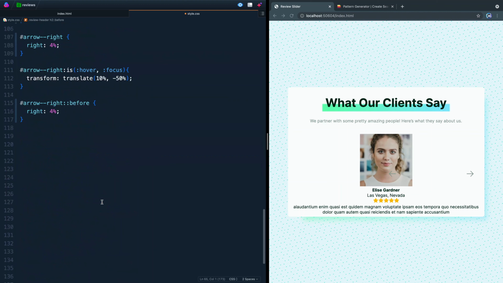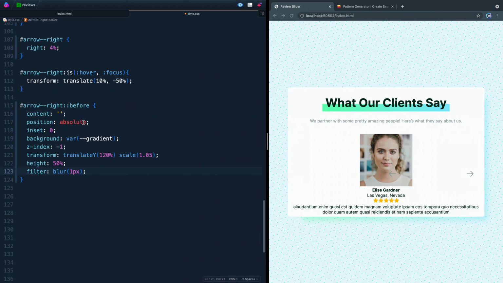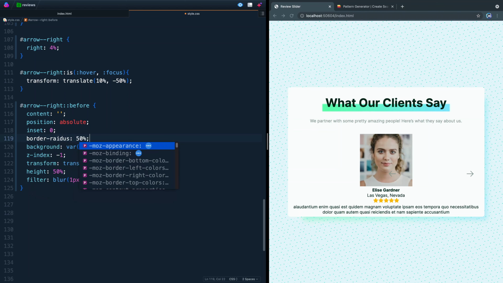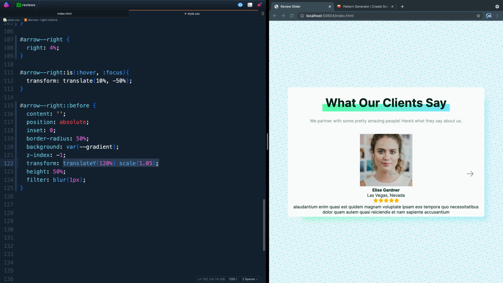Now we've got a few things that we're going to change here. For instance, we want a border radius on here. So border radius of 50%. That will make a full circle. Next, we need to change this transform property. We're going to say translate. This is both X and Y. We want 20%. That's to the right, and then negative 2%. That's from its parent up. And that just seemed to put it right in the middle.